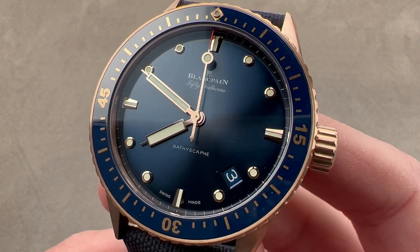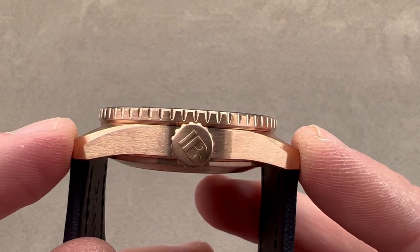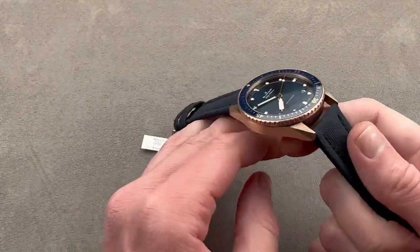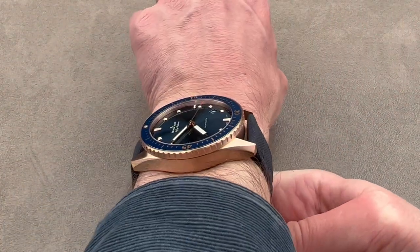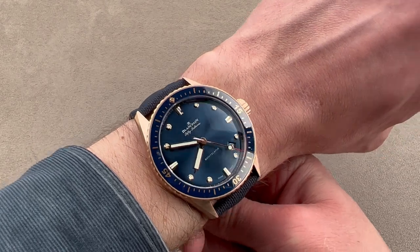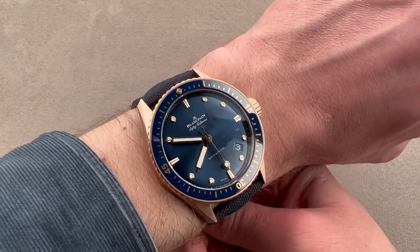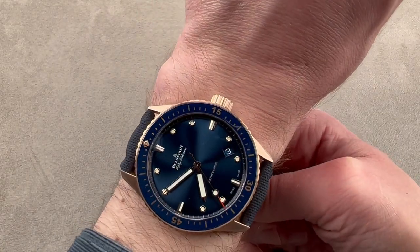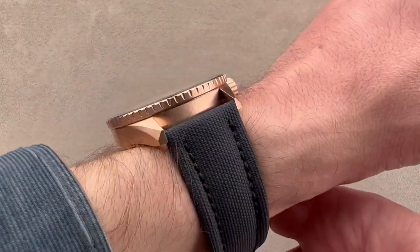Taking a quick look, you can see that it's 43 millimeters in diameter, 13.4 millimeters thick, from lug tip to lug tip 49.5 millimeters, with a 23 millimeter spacing between the lugs. This was one of the best releases of 2020. It's a watch I can wear on my 16 centimeter circumference wrist — I recommend your wrist be at least that size, as it's nearly 50 millimeters lug to lug.